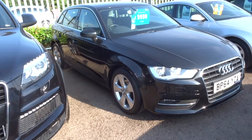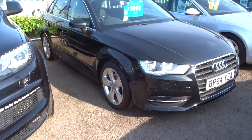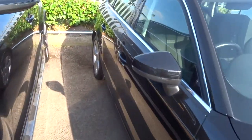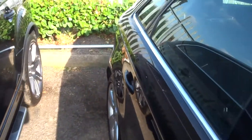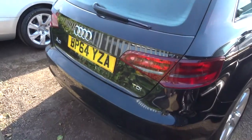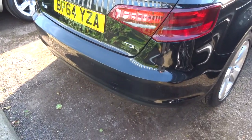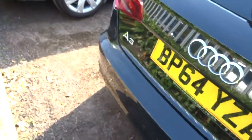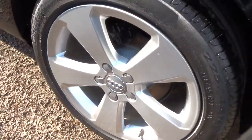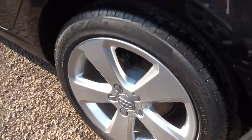Welcome to Country Car, my name is Tom. Here we have a gorgeous Audi A3, this is the 1.6 TDI. It does just 74 miles to the gallon. It's one owner from new, it's got Audi service history, and as you can see it's in gorgeous condition — reversing sensors, lovely sports alloys, all in fabulous condition as well.